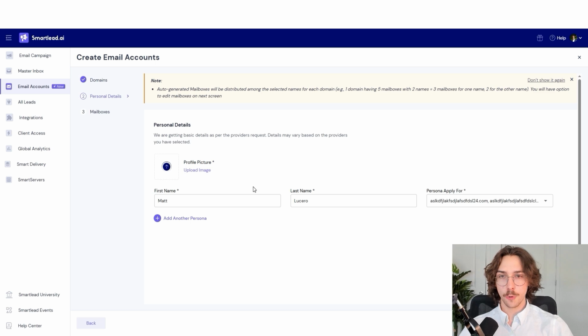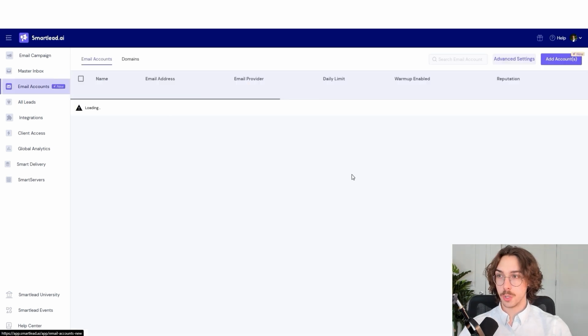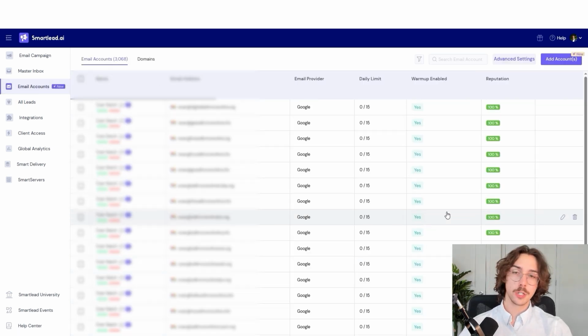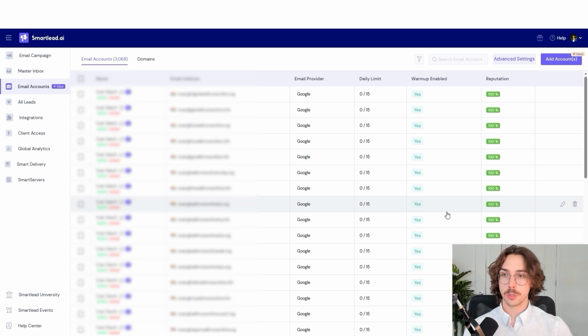You can also add a profile picture, which is recommended so that people can see your face whenever you're sending emails out to them. This only really occurs if you're sending to Gmail from Gmail. Otherwise, they're not going to see your profile picture, but it is useful. I'm not going to go over here and finish this whole setup, but it's pretty straightforward here. You just add your image, you can generate and review mailboxes, and then you can get those set up in a few clicks of a button. So that's a really convenient feature if you don't really care where the email accounts are hosted. If you do care, you can go separately and set them up yourself.